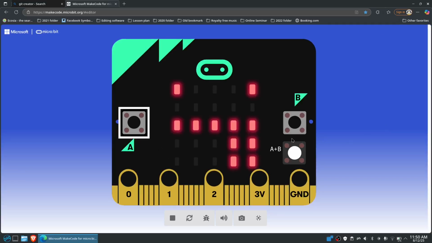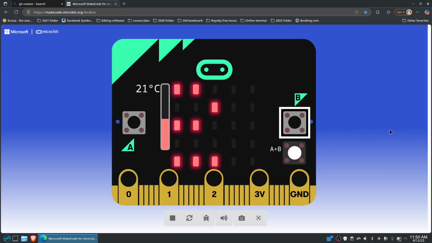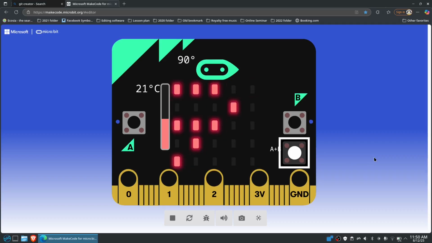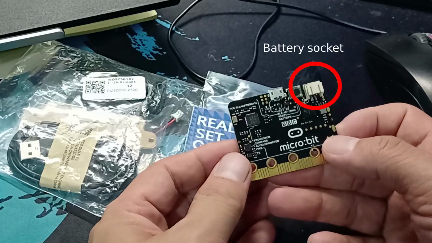Click A for weird face, click B for temperature, that's 21 degrees Celsius, and click AB, that is our heading. If you have the hardware, it will be button A and button B simultaneously, and you have to put the power supply at the back, it is a clip-on. You have the battery socket right here, so you have to put it to make it work.